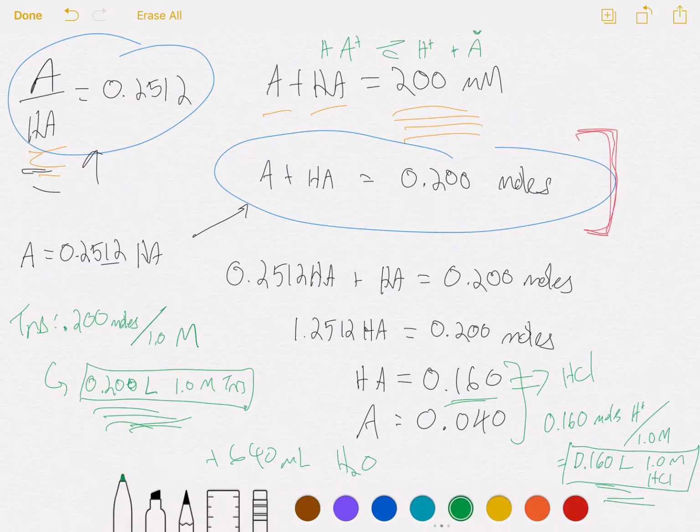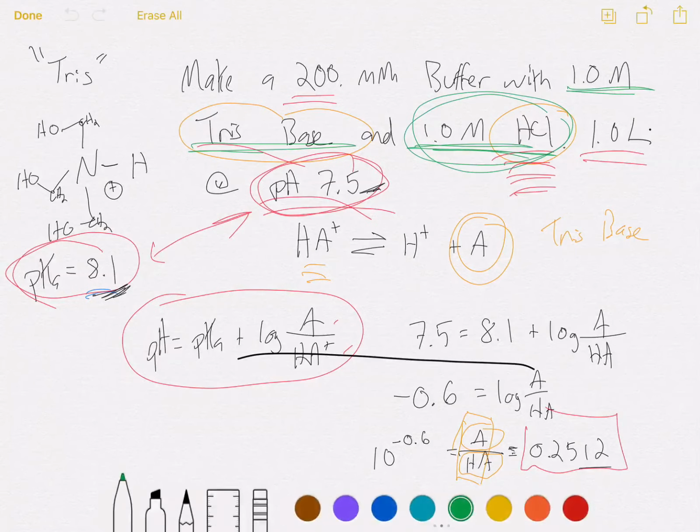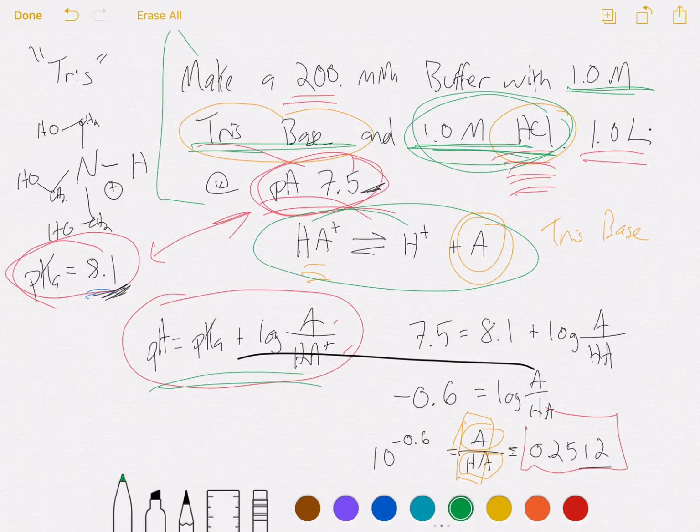All right, so hopefully you can rewind this and watch it again until you understand, but just to recap what's going on here. We made a buffer of a certain concentration at a certain volume with a certain target pH, and I gave you some solutions that you could use to make it. Any buffer situation could be described by an equilibrium between the protonated and deprotonated species, so both members of that conjugate pair. You plug that into the Henderson-Hasselbalch equation with your target pH and your established pK to solve for your A to HA ratio, so that's just math.